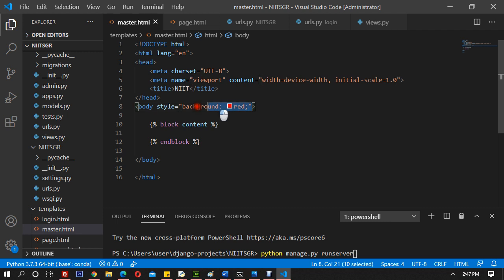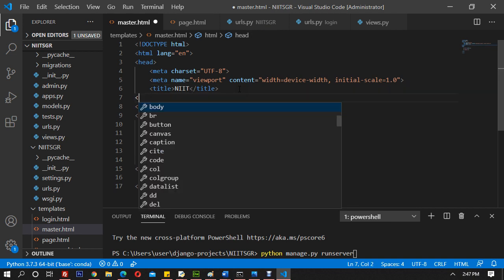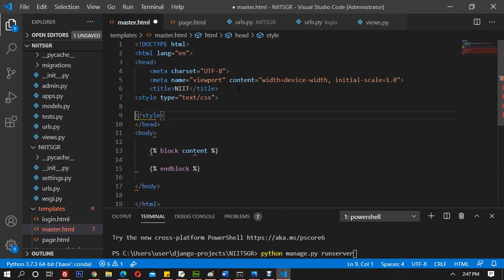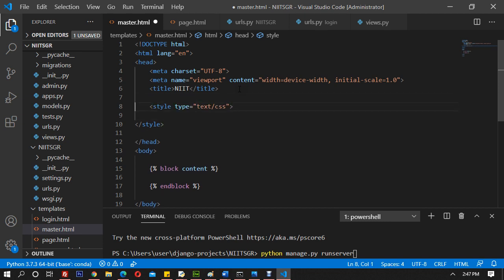So let me get rid of this inline styling. Let me go ahead in the head section and do styling here. Let me call style type equal to text/css. We'll take that to a CSS file at the end of the day. So we're doing CSS styling here, right? And I will say that this is the master page. What I require to do is the following. Number one, I will call body.